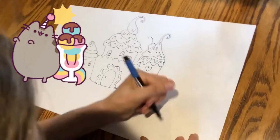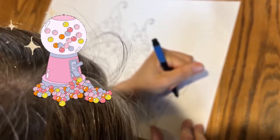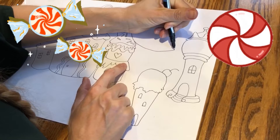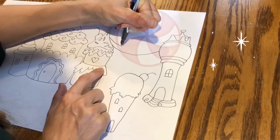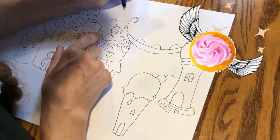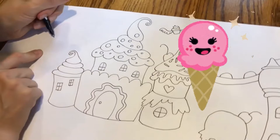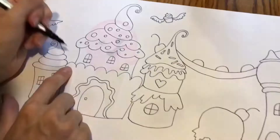I'm going to design a giant ice cream cone in the front yard, and a gumball machine tower. I'm going to do a peppermint candy sky bridge connecting my gumball tower and my double-decker cupcake. I'm going to do a flying cupcake in the sky and a flying ice cream cone over here.